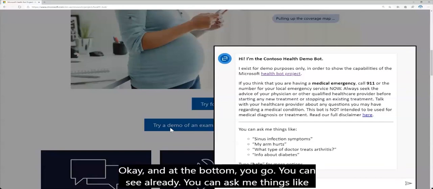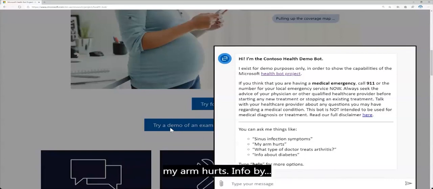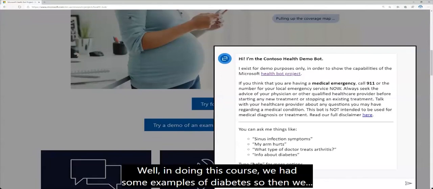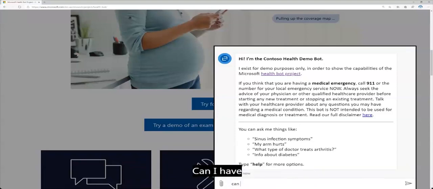At the bottom you can see suggestions, you can ask things like my arm hurts, info about diabetes. Well, during this course we had some examples of diabetes. So can I have some info on diabetes?